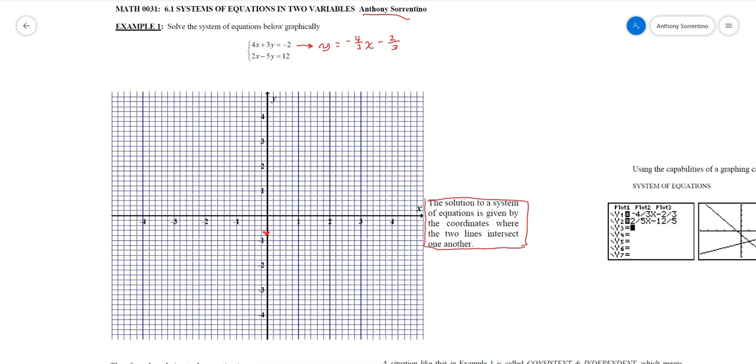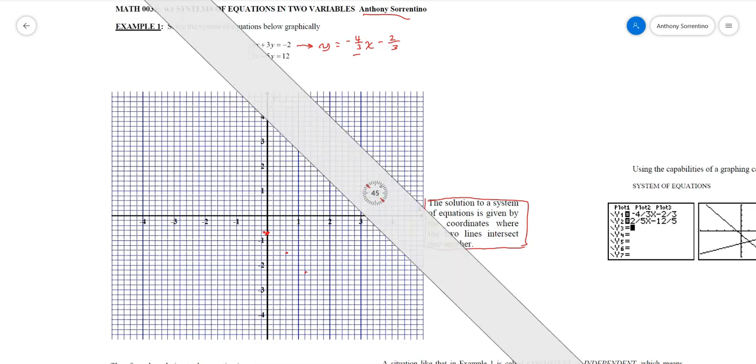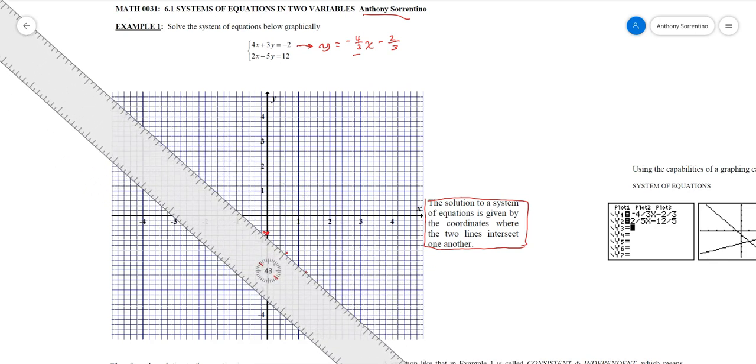And then I could do the rest of the points, which means if I follow the slope, I go down 4 and right 3, or I could go up 4 and left 3. I might want to do a little bit of each. If I go by full units, it might be tough. But since the x and y scales are both going by fifths, I could count the little boxes as well and say, okay, 1, 2, 3, 4, 1, 2, 3. 1, 2, 3, 4, 1, 2, 3. That gives me nice 3 points here. I'm going to use the ruler instead of plotting a bunch of other points. Try to get it all lined up here.